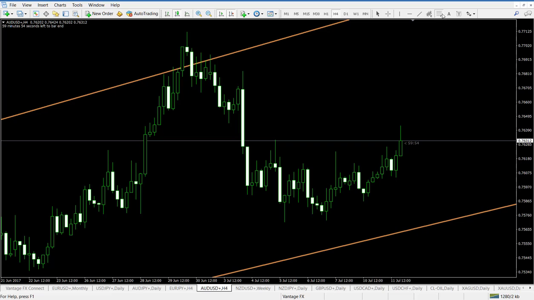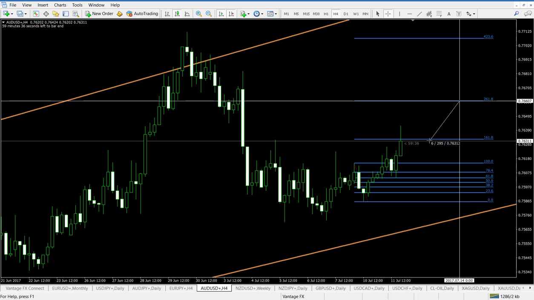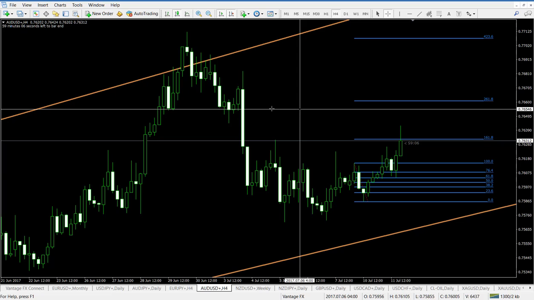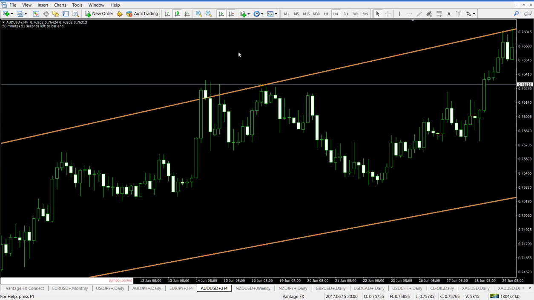If we draw this Fibonacci retracement in 4-hour chart, that's the last high and the last low. As you can see, the 261.8, we have like 30 pips. So the price is at the 161.8 and it has a very small resistance here. As you can see, the higher wick is getting longer and longer. It shows that there's a resistance down there. If the price can break up this level, it can go to 261, and if it breaks that, we have a resistance here, you see these resistances, a little fluctuation here and top there. So this is a zone. Let me draw 2 lines here to show you. Oh, my mouse doesn't move.